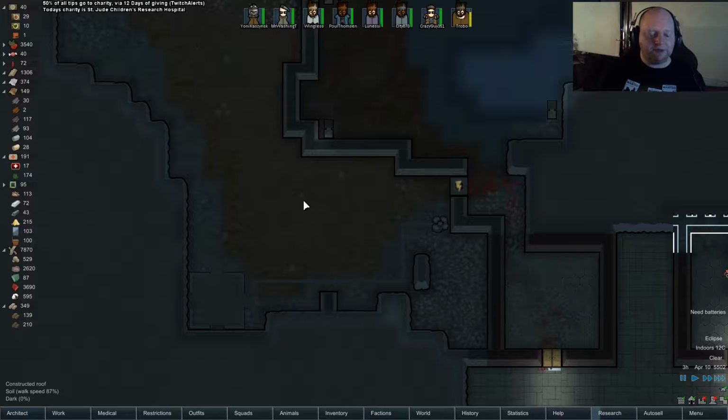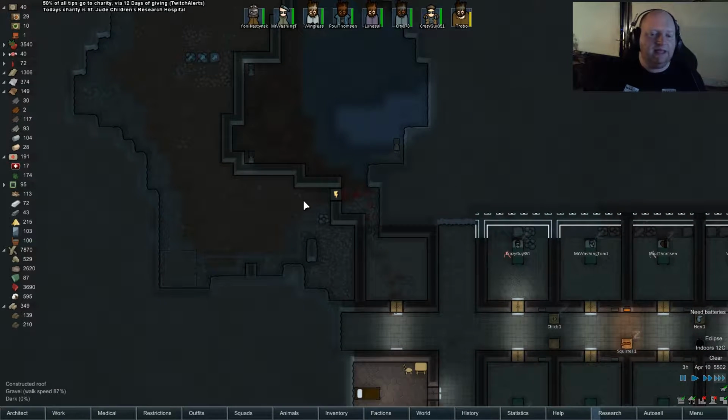I put drains around shower blocks and stuff and power generators. It clears up quickly, so there's no real issue. As long as you make sure you'll be good.